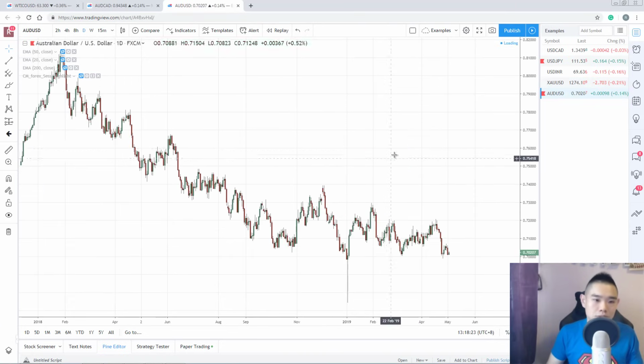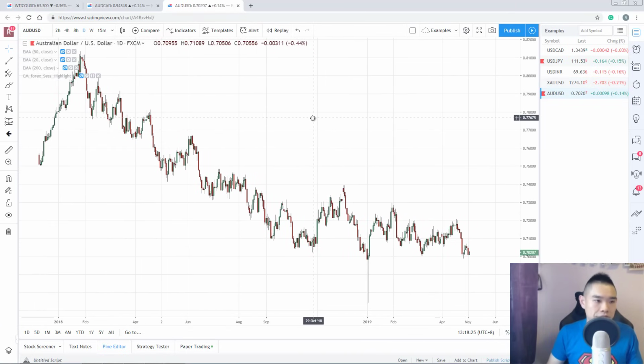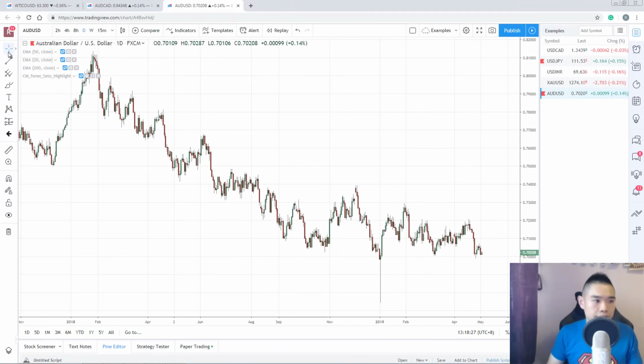And one last example, Aussie dollar. This should be quite fun. So you can see that over here, how I would do this. If I look at this chart, again, let's imagine this portion here doesn't exist. So let me just go back in time. The way I do it would probably be like this.